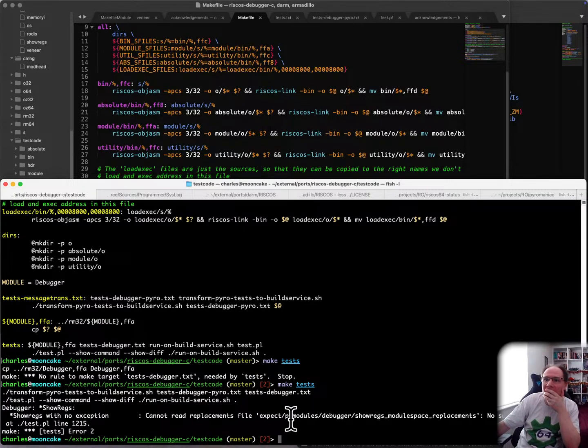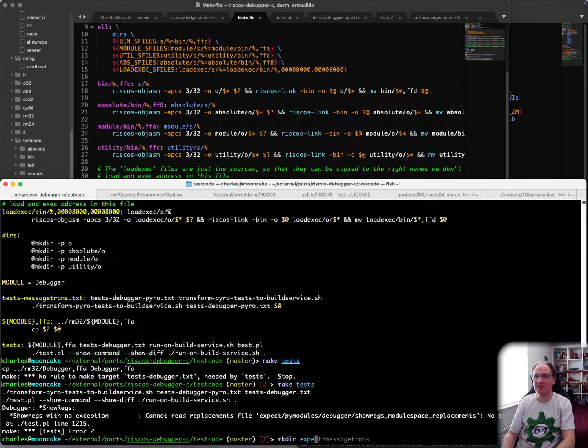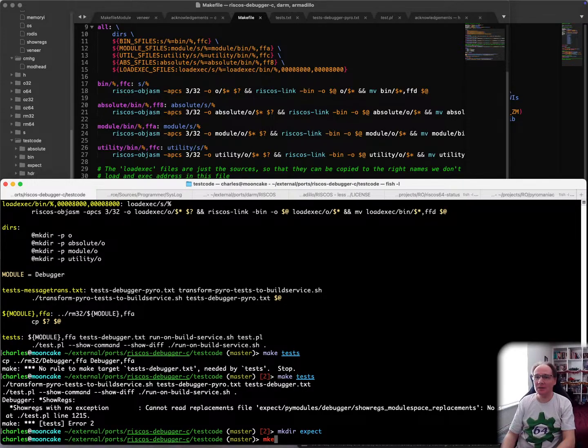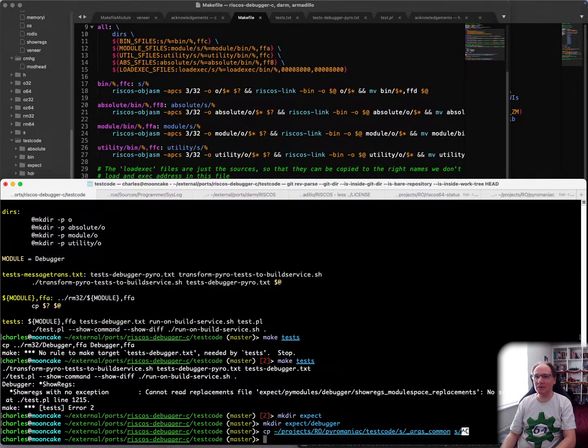Okay. I need to copy that file across, but it shouldn't be in the so expect/debugger, and then cp. Not that one.